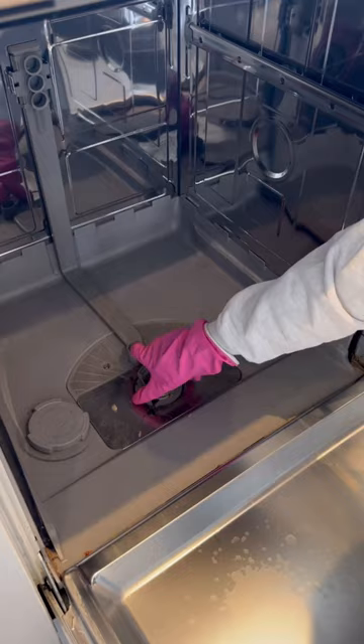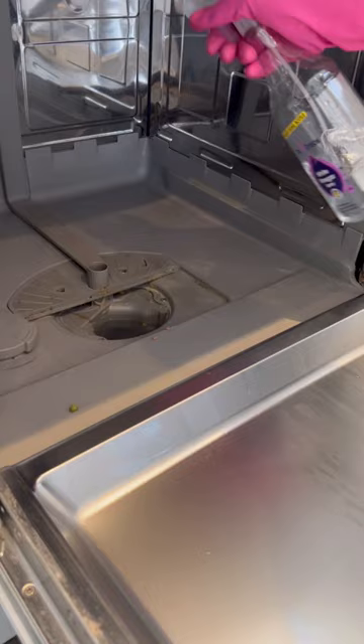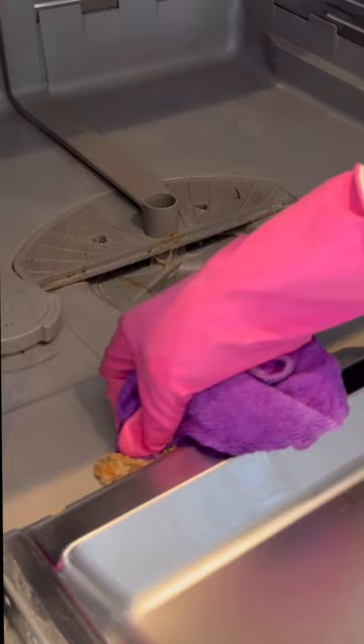The filter — I have no words. Ignoring that crime scene, these parts are now going to enjoy a nice treatment in the spa sink to loosen any build up. Honestly, cleaning the things that clean for you will forever feel like some kind of sick joke, but I'm all about giving the dishwasher a fresh start. And from the looks of what just came out of here, she needs it. The way I gagged in this moment.